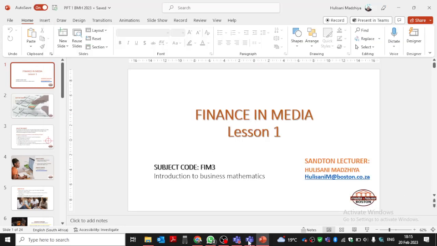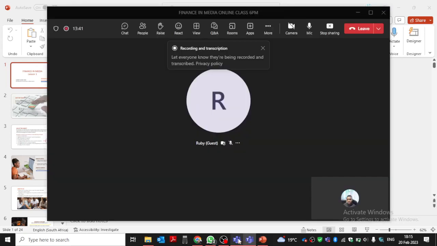Okay, for those who are new to Teams, this is how your Teams will display. Where you are seeing the R for Ruby, you'll be seeing mine as well as others who have joined the class. Most of the time your mic will be muted by me, meaning that even if you try to unmute it, you won't have access to the mic. But I will give you the mic when you have a question or there is something that you want to address urgently.